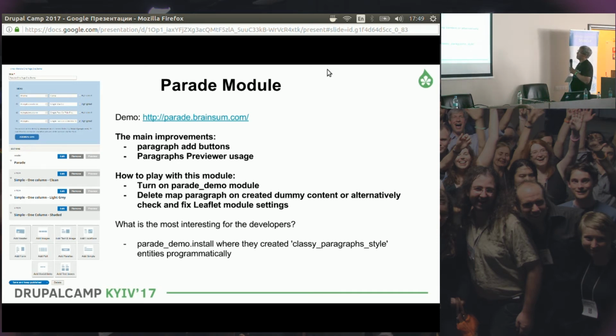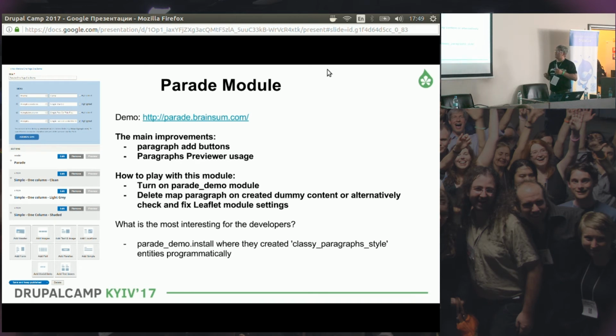And also there is a very interesting solution. It's the Parade module. It's an out-of-the-box solution that provides the ability to create one-page sites or landing pages out of the box.